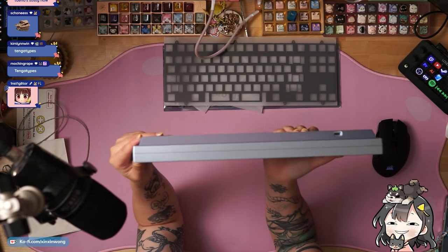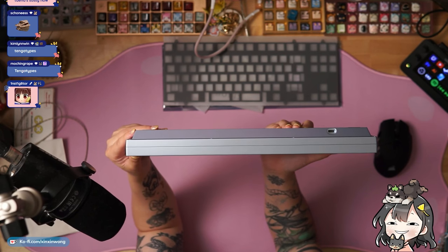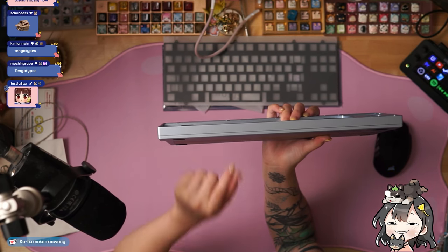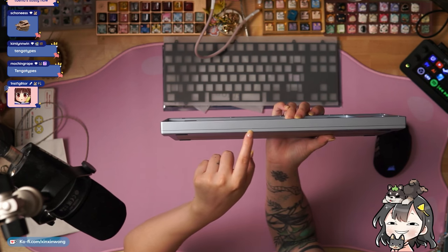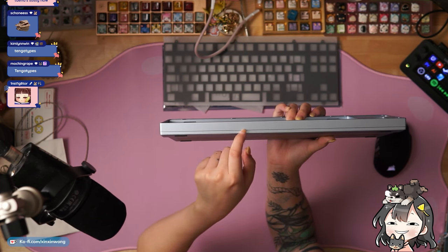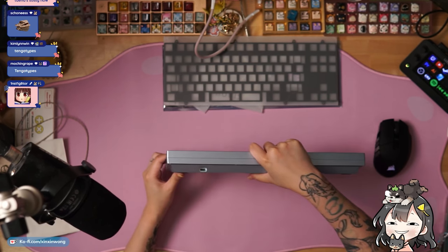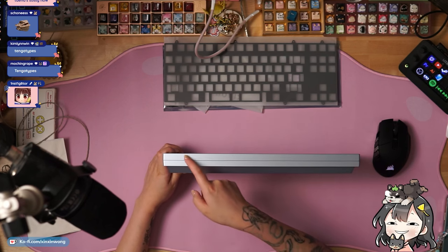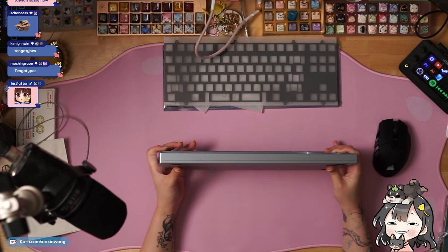This is a heavy board, by the way. Here is the USB port side — it uses a daughterboard. It's a right-hand USB board, and here you have the front lip. The front height is 18.5, but if you look at the seam, it's actually going to be a little lower, so the top piece covers a bit more. You can see this bottom piece — it's just a small sliver. The seam on the back is similar; the top part is a little bigger. This is not an issue, just pointing out how the seam fits into the case.